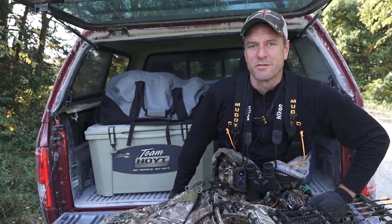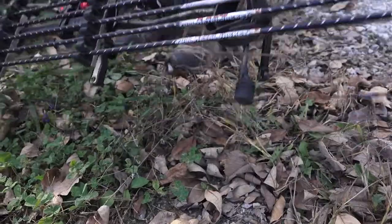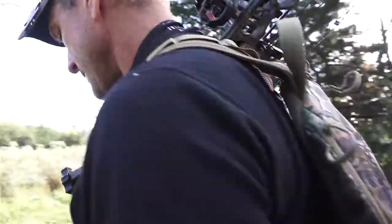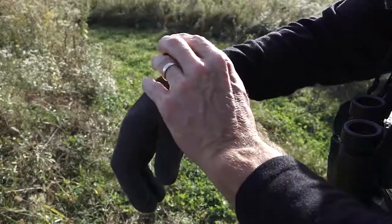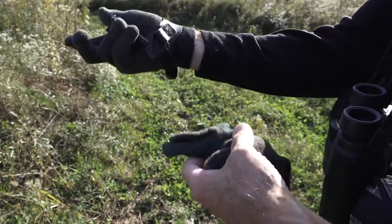Day 3, October 9th. For this afternoon's hunt I'm heading back to the small food plot that we made last summer, got it planted towards the end of last summer and into the early fall. This is really coming in nice and thick. It's a clover plot back in the timber and I'm hoping that this is part of Lefty's range.